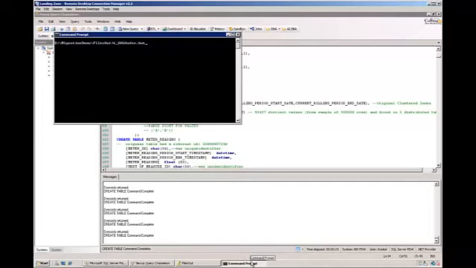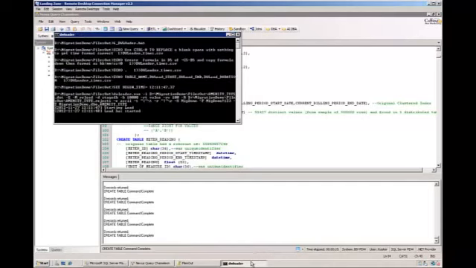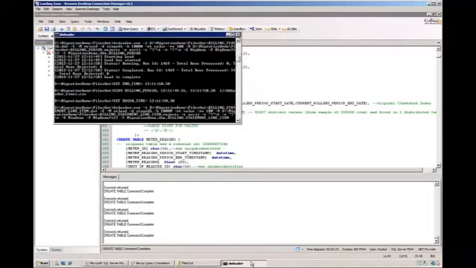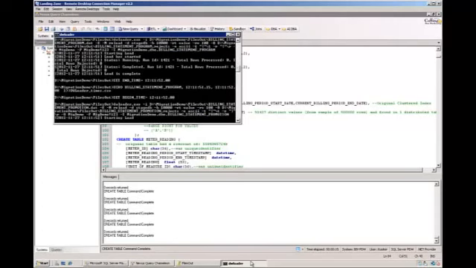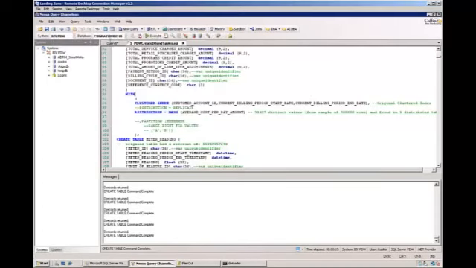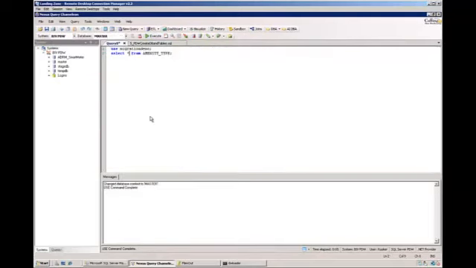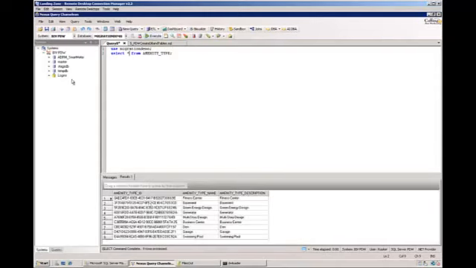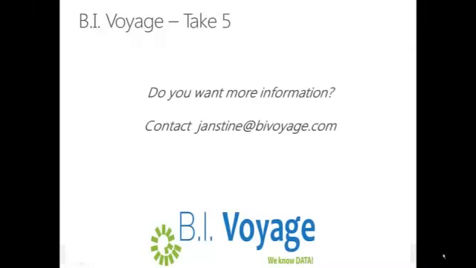I did create a file called dwloader.bat. It's now going through and loading these files. This is similar to a BCP -n, except it runs in parallel. So while that's running, I'm going to come over here. I know one of the first tables loaded would be amenity type because it goes alphabetically. And 9 records returned. So you just saw the BI Voyage utility migrate an SMP database to PDW, schema and data, in under 5 minutes.